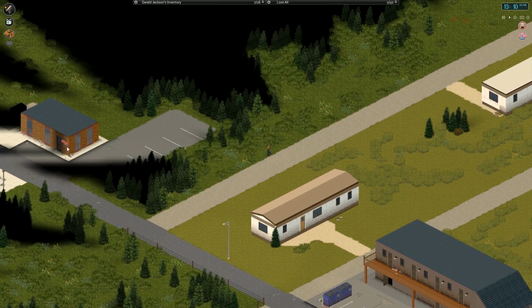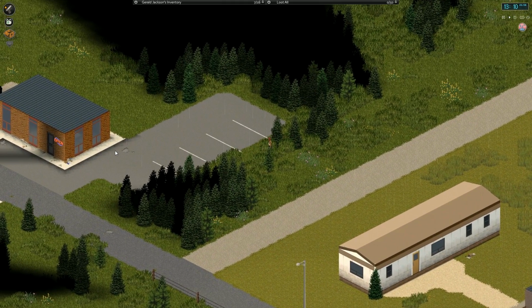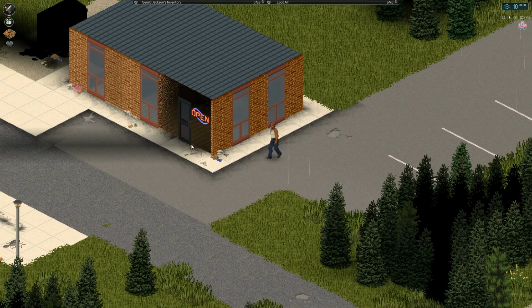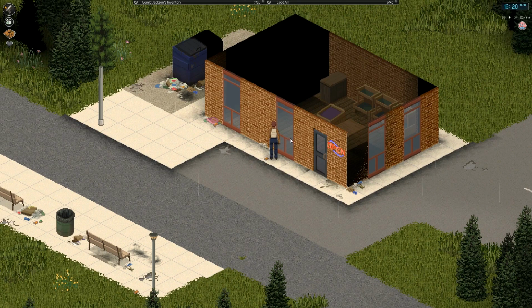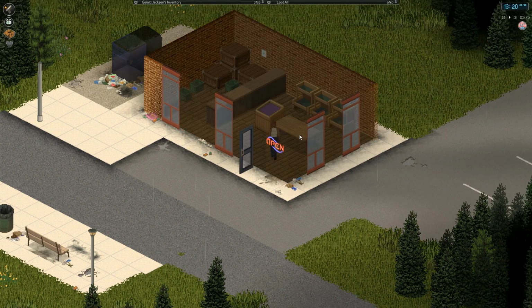Ooh, what's that over there? It's some type of shop thing. Maybe it'll have weapons or something. That'd be good. I mean, ideally we want the... Oh, we've not got any ammo for the pistol. Let's open the door. Have a look inside.